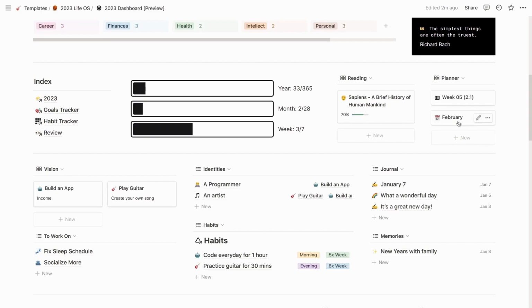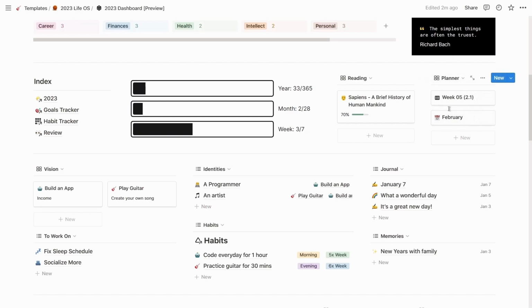Apart from this currently reading book, we have a planner. Now, this is also one of the most important parts of this life dashboard because you plan your goals, you set your actions, you set your projects and deadlines, and you're trying to reach them. Now, for most of us, it's not really possible to follow the timetable ideally and achieve each and every goal before the deadline and hit an ace. We sometimes slack off, we procrastinate, and we spend our time somewhere we are unaware of. And that is where the planner comes in a lot of use. This allows you to find where exactly you lost your time and what exactly was the cause which did not let you reach your goal. I have divided the planner into two parts.